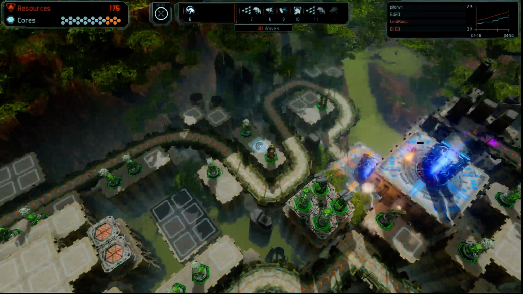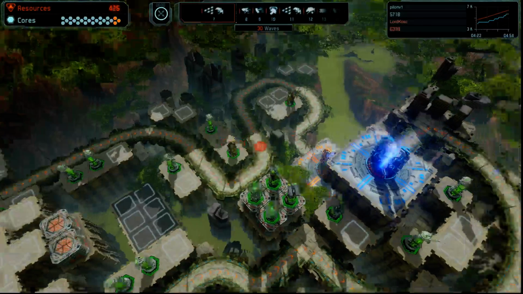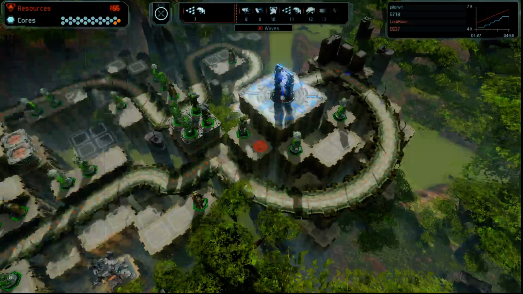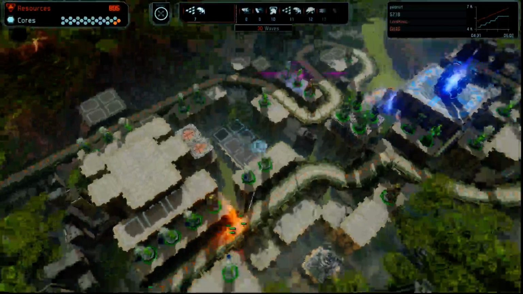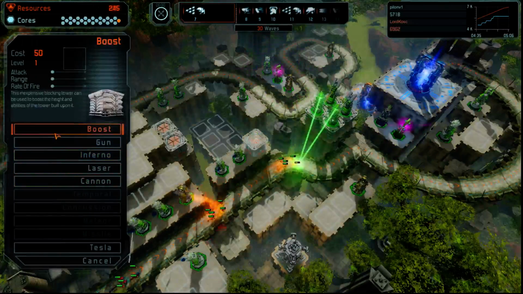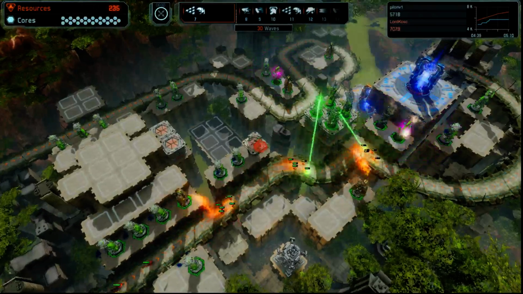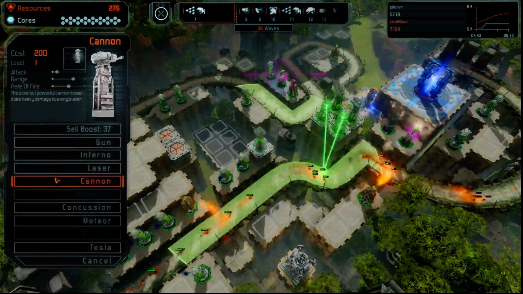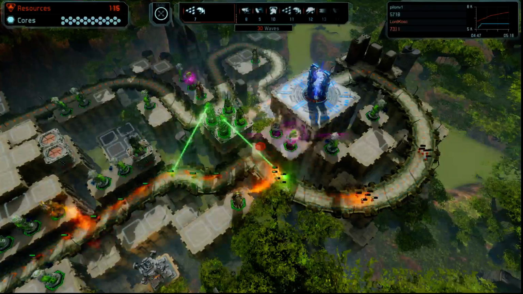Go with a concussion there, and we'll put a temporal next to it. And hopefully on the other side we can fix up that path as well. I think the thing that will help this side though really will be the temporal. Get a boosted cannon on the end here. And then the next two I'll drop down will be my meteors, which will give me the good area of effect that I need.